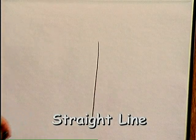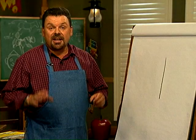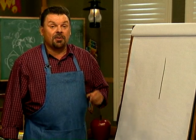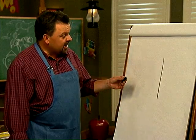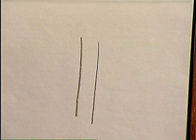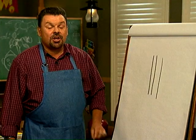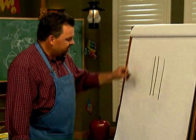Now, straight lines are a little more difficult at times to draw than you might think. In fact, have you ever heard someone who said, I can't even draw a straight line? Well, believe it or not, many artists are the same way. It's difficult at times to draw a straight line. But if you can master the simple skill of starting at one point and bringing your line down, you will have learned the secret of drawing a straight line.